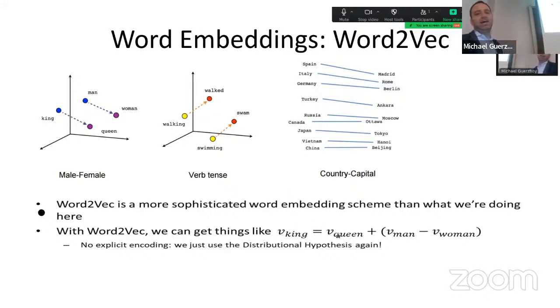And that kind of means that if you want to get at approximately the vector for king, you can get to it from the vector for queen by adding the difference between the vector for man minus the vector for woman. So similarly for conjugating verbs, similarly for countries and capitals and stuff like that. So that is something that people noticed. Again, to be clear, it will not work with the simple way that we're doing it, but will work with a slightly more complicated thing.